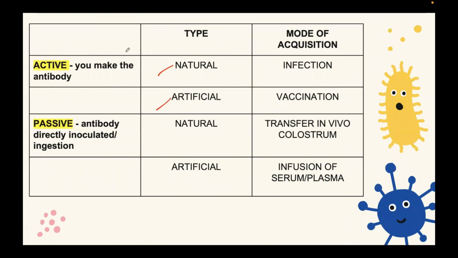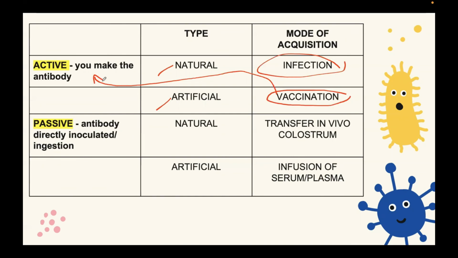Active ha, ikaw yung gumagawa ng antibody, katawan mo mismo. We have different types, natural and artificial. So the mode of acquisition pag natural, infection. Meron kang prior exposure or na-infect ka po talaga. So active yun. Nag-produce or nag-respond yung katawan mo by producing antibody. Next, artificial naman is the vaccination. Meron pong in-administer na vaccine sa'yo. Okay? Artificial man po siya. However, nag-produce yung iyong antibody in response to that vaccine. Nag-produce yung katawan mo ng antibody.